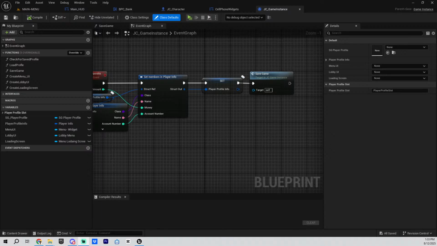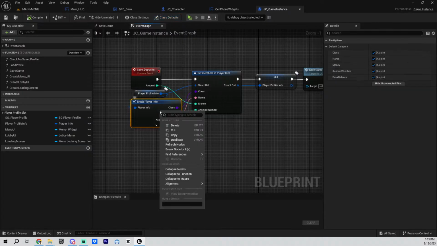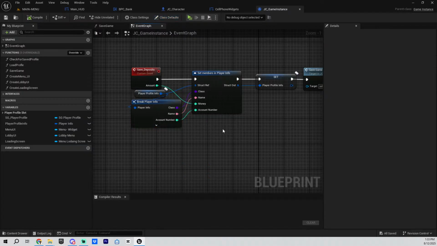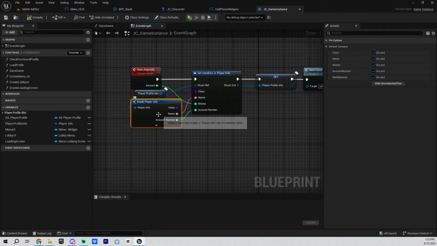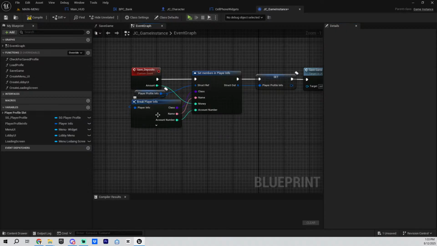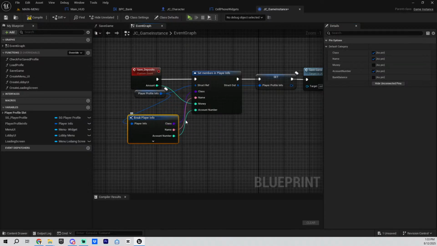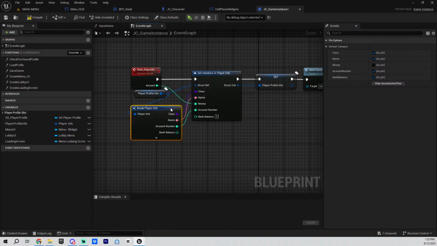Okay, so now on the player info, we have bank balance. Interesting. Where's the bank balance? Okay. Deposit.